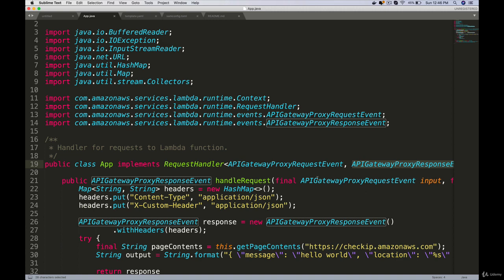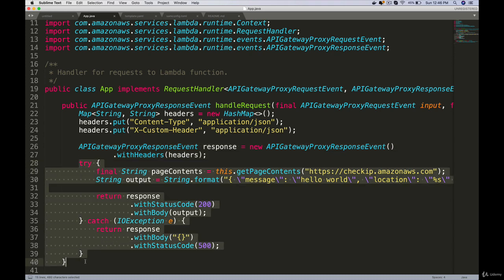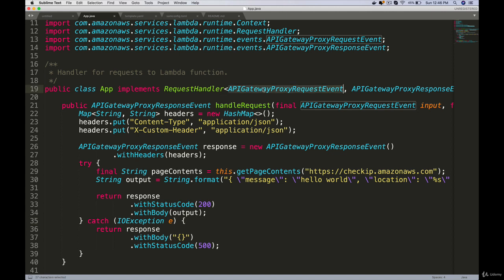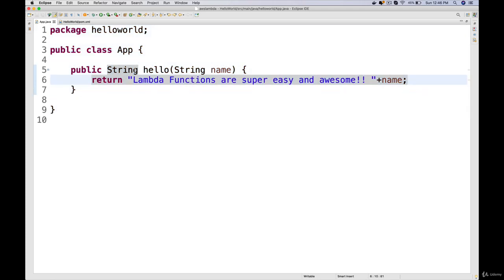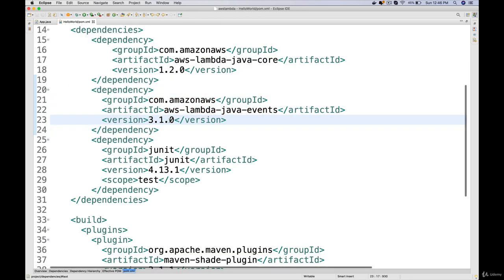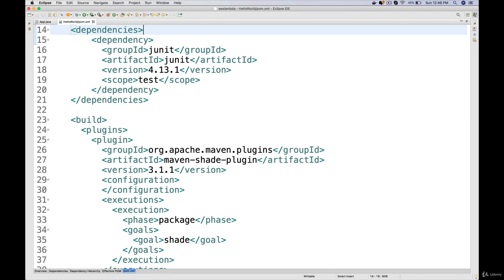In our Lambda function, we create this API gateway proxy response event, fill that in, see this here? Fill that in with all the information we want to send back to the client, and then we return that response. So instead of us creating the POJOs, see this package up top? That package already has all these POJOs for various resources that can trigger a Lambda function and we can readily use them. Right now, since we have a POJO, we are not taking any of those events as parameters or returning those events. Even if you take out these two dependencies, our Lambda will still work as it is. So I have removed the dependencies.